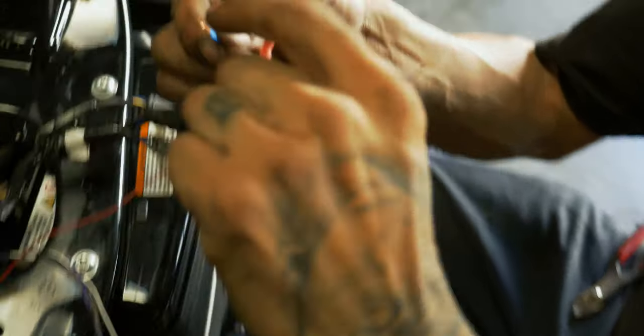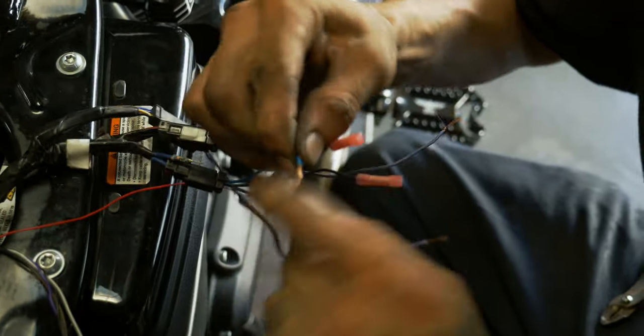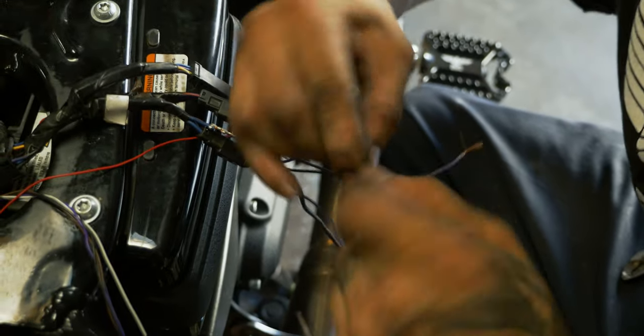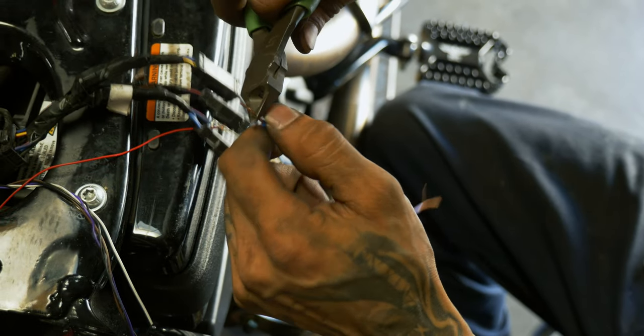These two, since it's gonna be doubled up already, I won't fold it and double on itself. What I'll do is I'll just twist it. And now it's already doubled in thickness. I'll just snip it down.